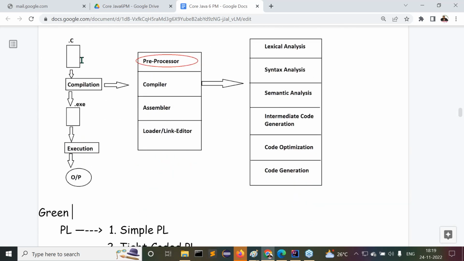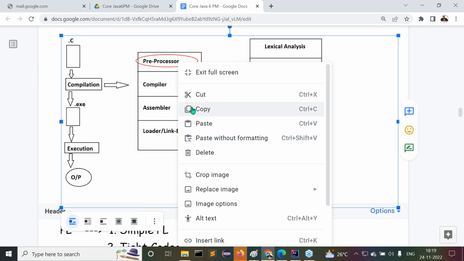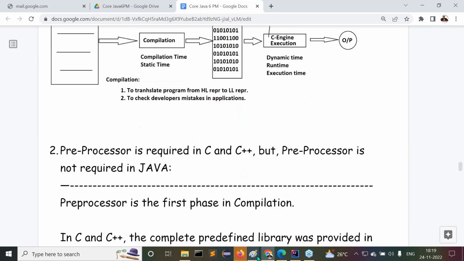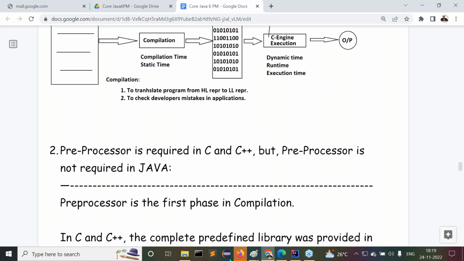It is coming here. Anyway, no issues now. Don't worry about it.